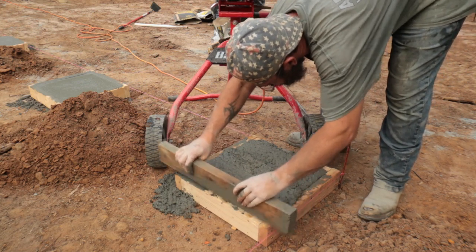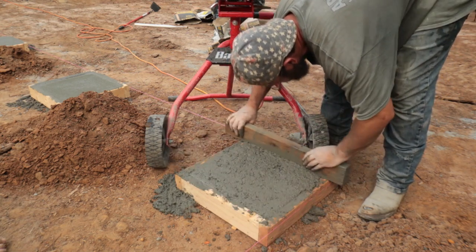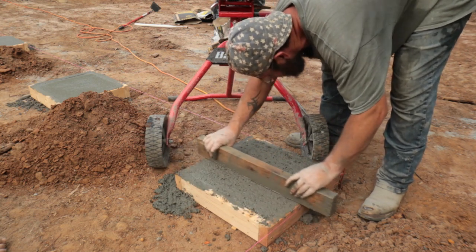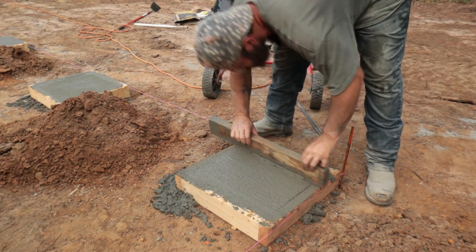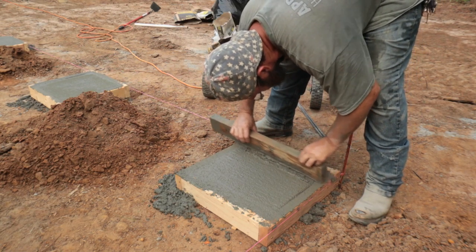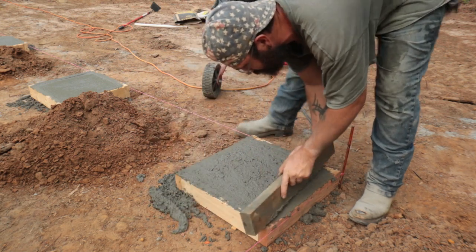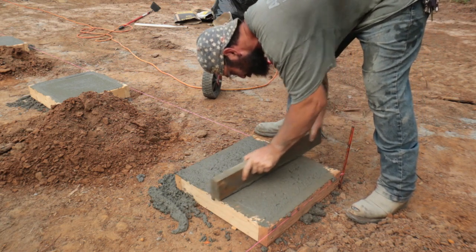A little extra water here, a little extra concrete mix in the bag kind of throws things off and makes it just a little bit different from footer to footer. So we did this bag by bag, step by step, and just tried to work it in as best as we could, and I think we did a pretty good job. All in all, it took us 16 hours total to pour the concrete for these footers. So we did about 4 hours the night before, and then 12 hours on this day for 16 hours total. But our last footer has just been poured. Now we have to wait 24 hours before we can see the finished product. It's coming, guys.